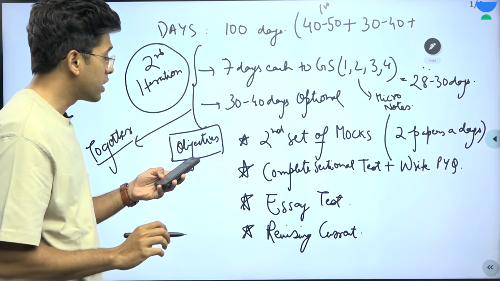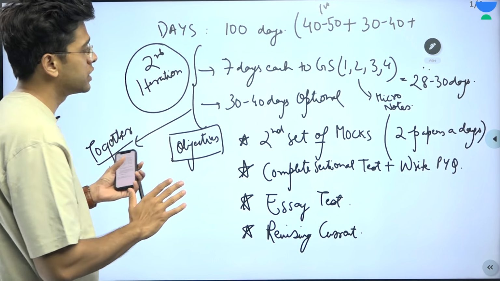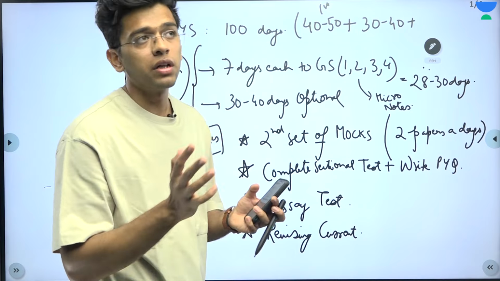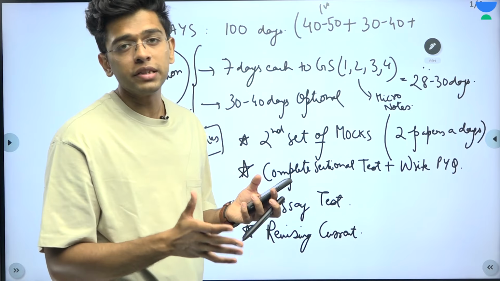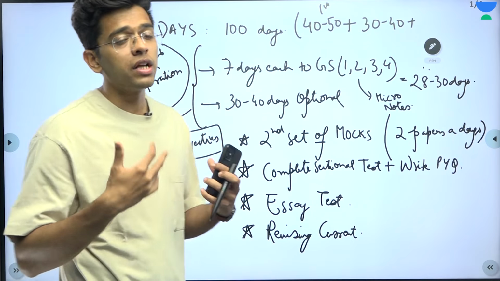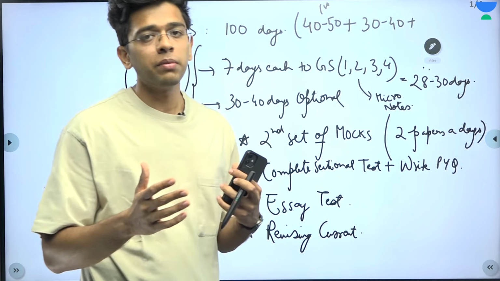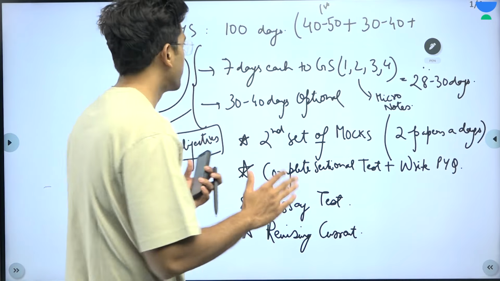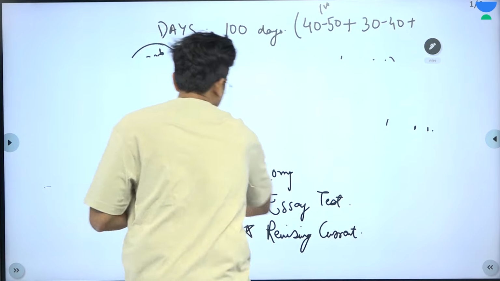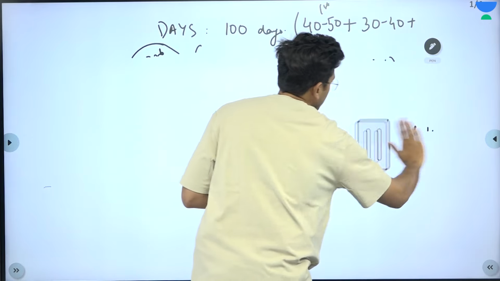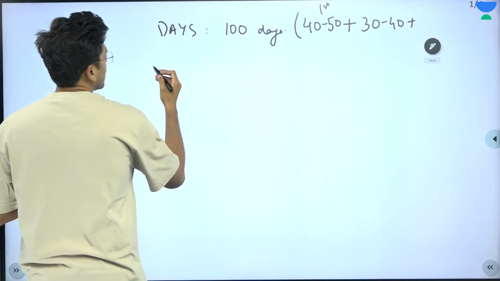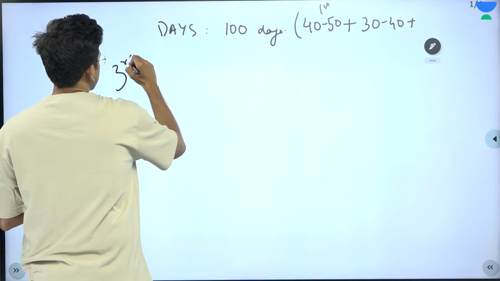So now we're done with second iteration, already done with around 80 days, and you have covered the entire syllabus twice. You have written around 8 mocks for your GS, around 8 mocks for your optional, and rest for your essay. So I think you're already very comfortable to write the mains exam, and you are still left with around 20 days. So here comes the role of our third iteration, and I think this one is going to be the iteration that will cement the syllabus well in your head. So let's talk about the last one, that is third iteration.